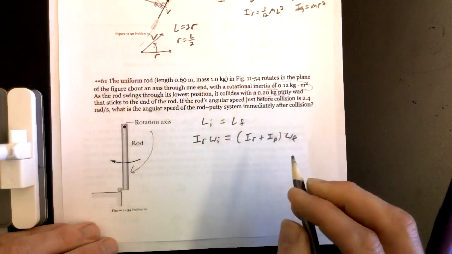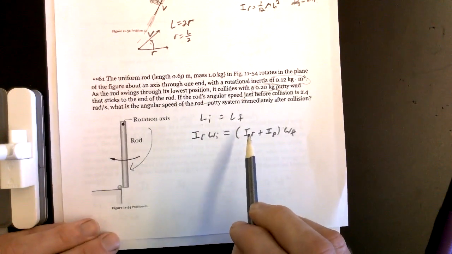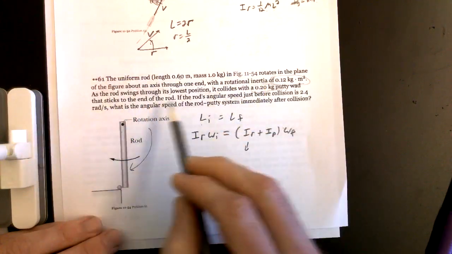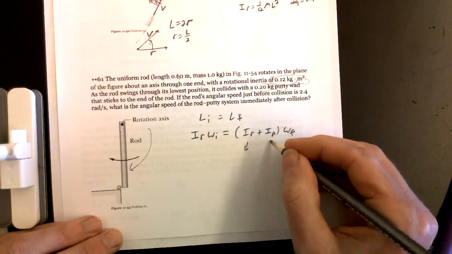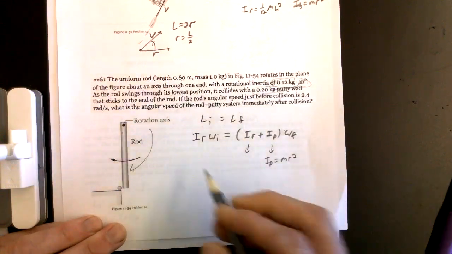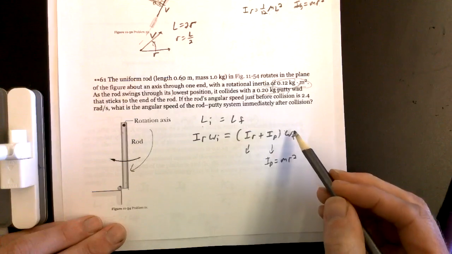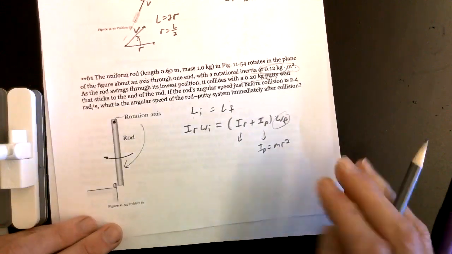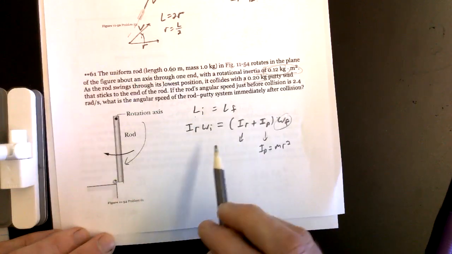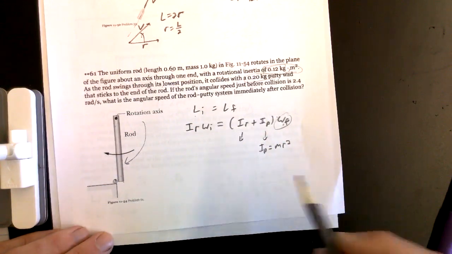And then we have, what else do we have here? I think that's it. We have all the information that we need. It's just figuring out the moment of inertia of the rod, which is given right there. And then the moment of inertia of the putty is just going to be m times r squared. So you have this mass and we have this radius right there. And then we're just looking for the final angular speed. So that's actually a pretty easy problem to do. I did it in my solutions. I kind of manipulated the variables and then I was solving for this. So anyways, that's not so hard.